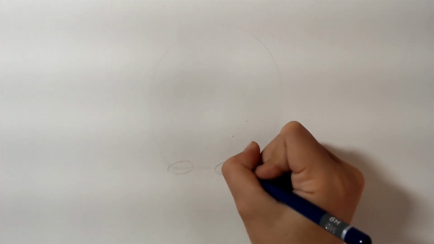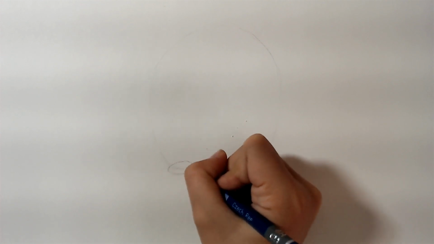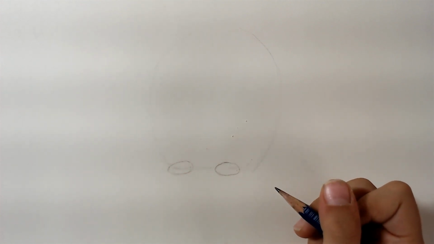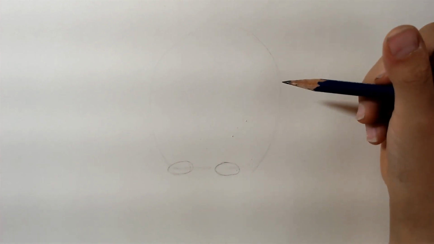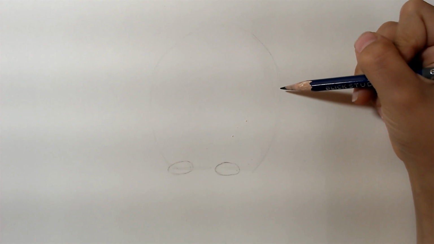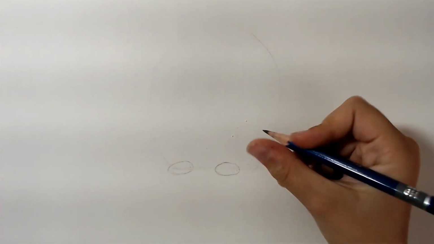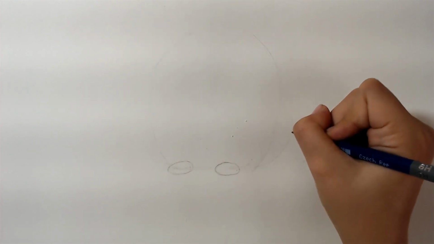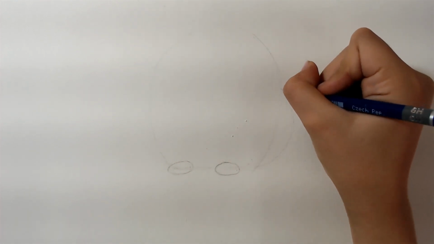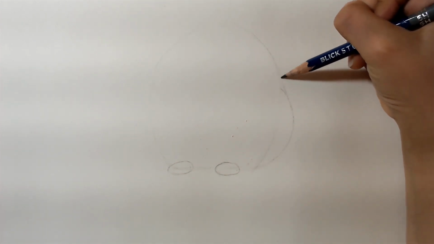So I'm going to draw. I'm just going to draw ovals for now, and then once I'm done with the basic shapes, I can go back and change it to make it look more realistic. So now I'm going to add a small curve right here that kind of goes from halfway in the body to the bottom of the body. And then I'm going to take a curve up, like that.